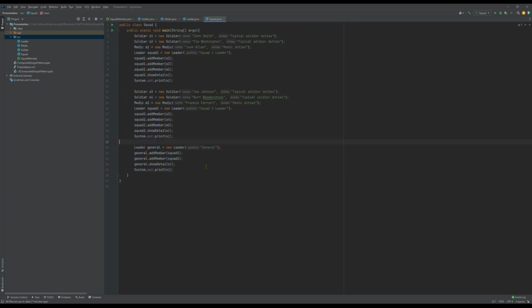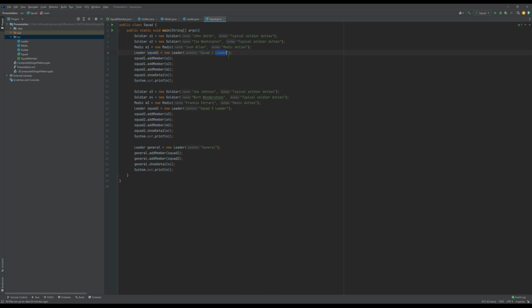Here we have our client, basically. In here we're creating a few leaf elements, 2 soldiers and a medic. We're creating a composite, calling it Squad 1, and the position just being Squad 1 leader.